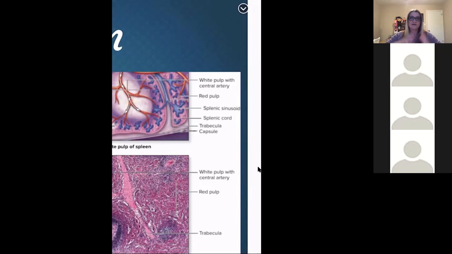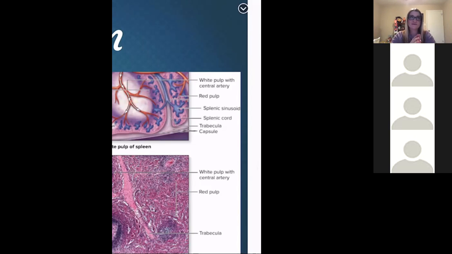When we talk about white pulp, it's important to talk about the blood vessels. As the splenic artery enters the spleen, it branches into smaller and smaller arteries. Eventually you will have a branch that enters the white pulp, known as the central artery, and then there will be some branches off of that as well. These are end arteries, so they don't connect to a vein; rather, the blood from these arteries enters the sinuses that surround the white pulp.